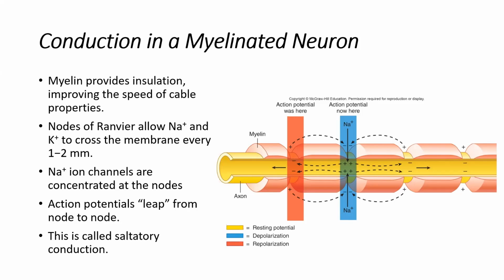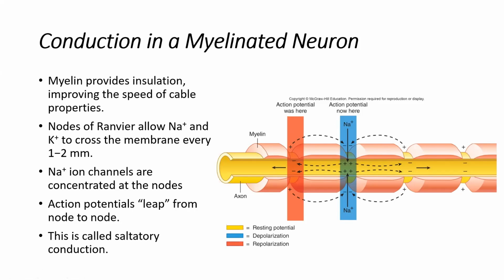We call these nodes of Ranvier. And this is where the action potential is actually happening. So this is a node of Ranvier here. It's absent of myelin. Here's a second node of Ranvier, also absent of myelin. And so we've got sodium moving only at these spots, but the action potential kind of just jumping from one node to the other and leaping down huge segments at a time.